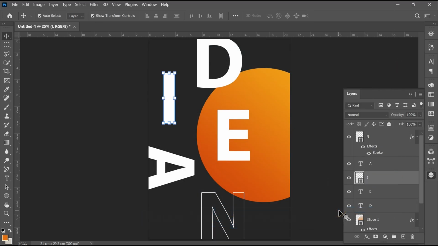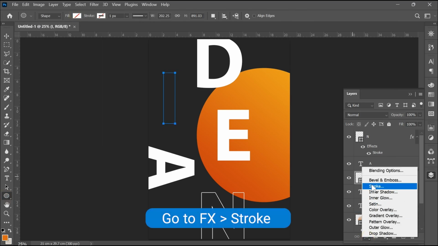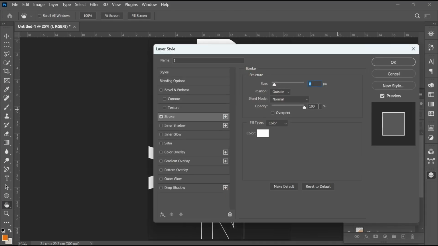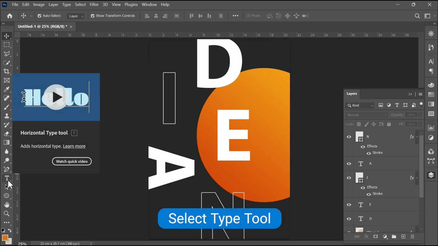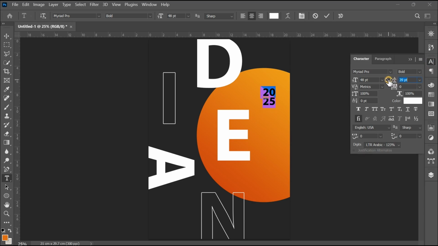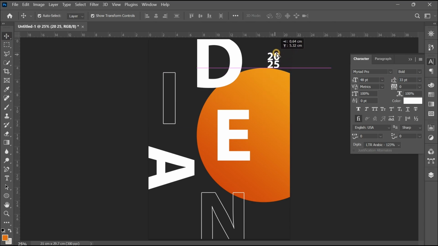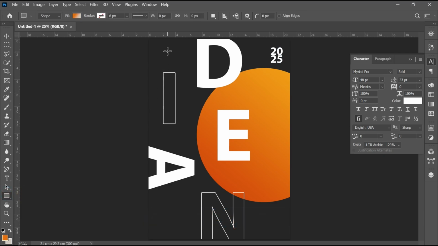Repeat this process for the other letters. Now, use the rectangle tool to create a vertical line and follow these settings.